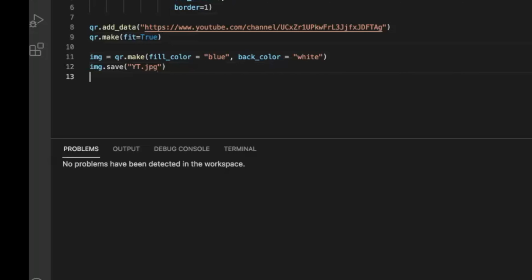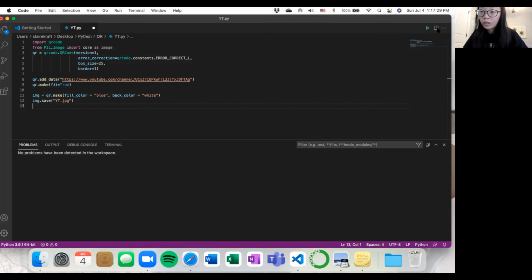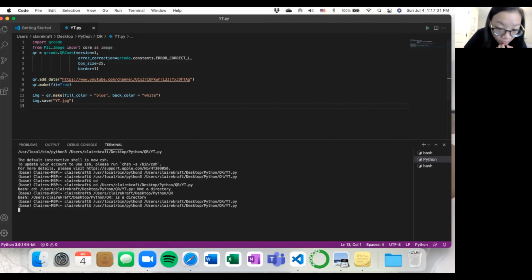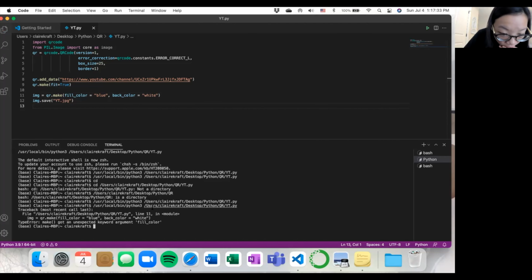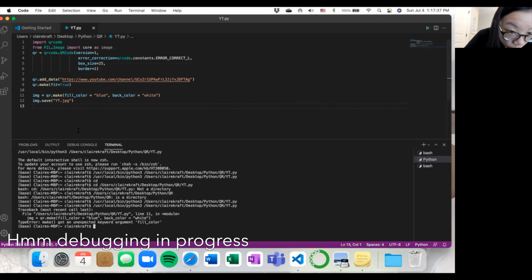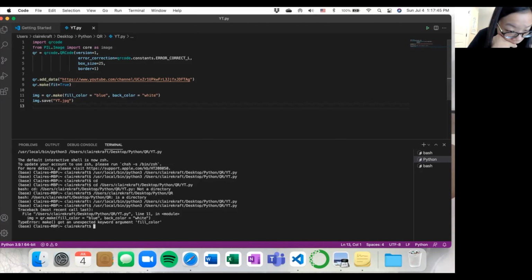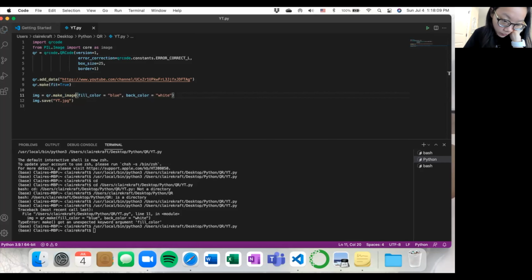There we go. Let's go ahead and run it. And right here, qr.make_image. Let's run it again. Perfect.